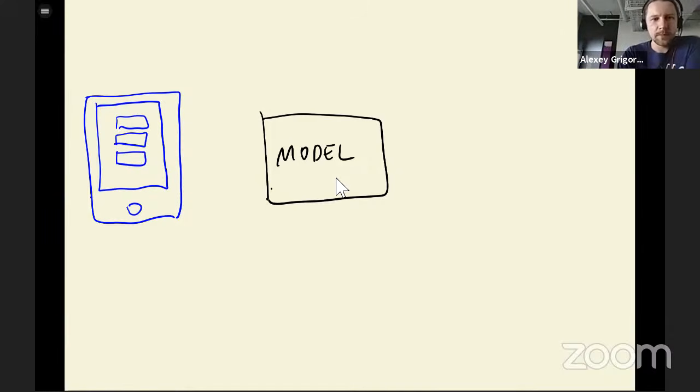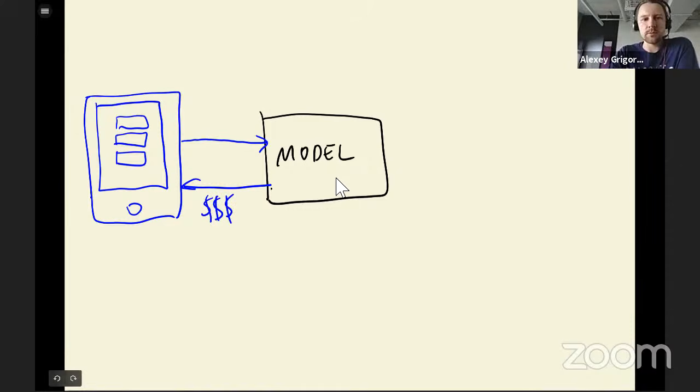This phone sends a request to some web service, and then eventually this request ends up in a model, and that model replies. It gets all the information about the car, like model, make, age, all these things, and then it replies back with predictions. So this car costs that much, and this is what we recommend to a user, let's say 50K.